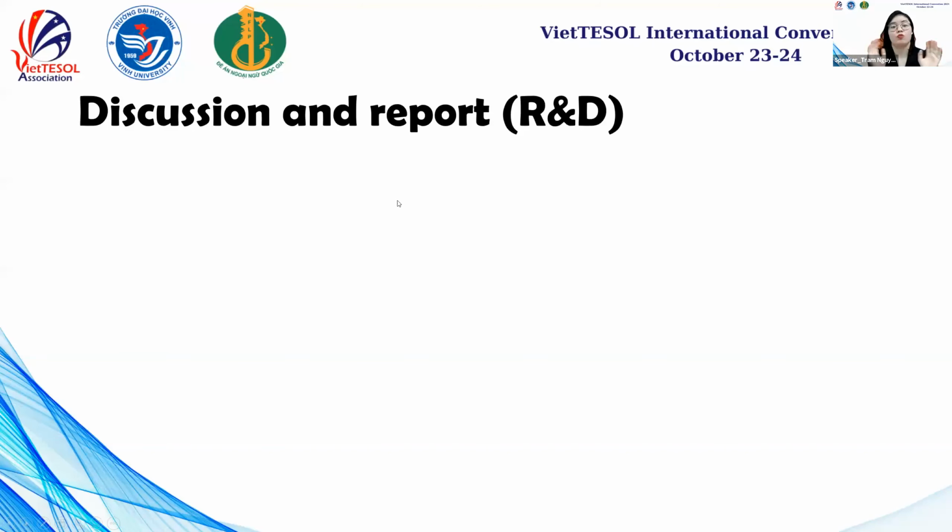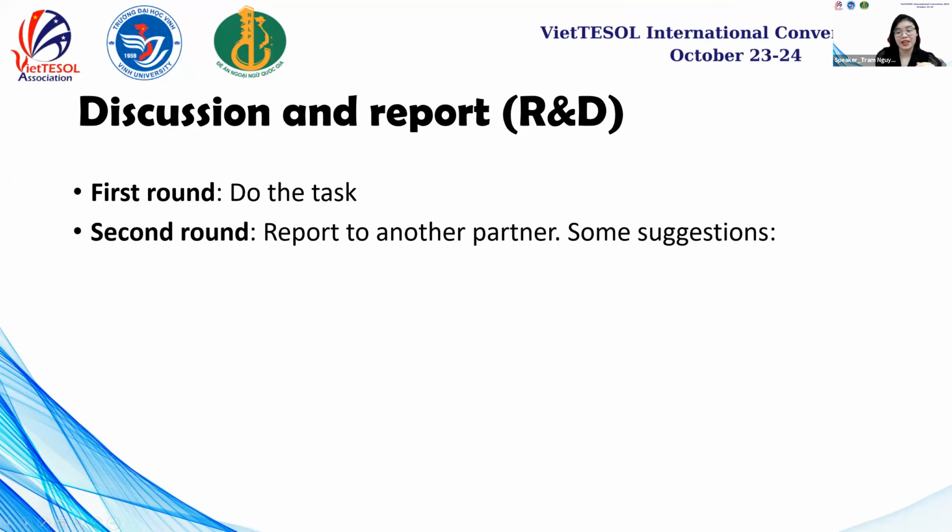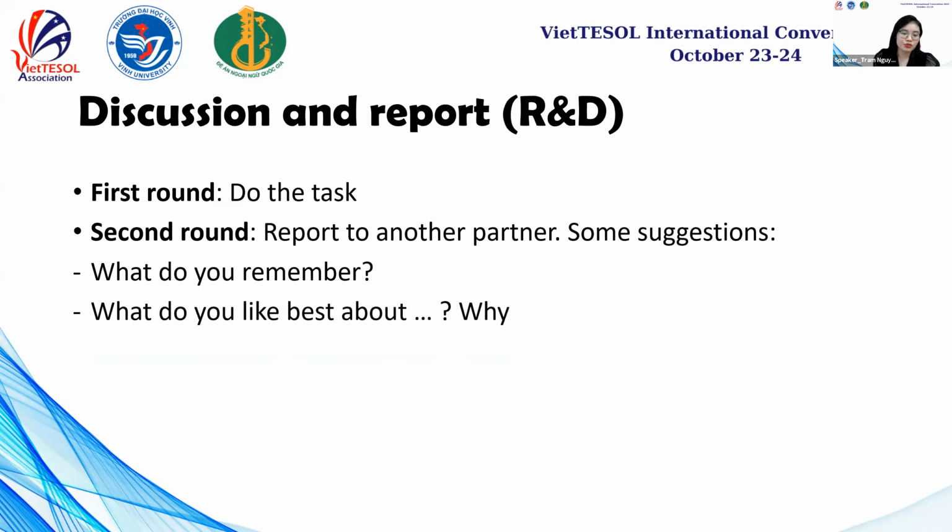Okay, so welcome back. What you have done is what we call discussion and report in Talkin English. So in the first round, you do the task, right? So what happened in the second round? Can you tell me what happened in the second round? It's to report to another partner. And before students are moved into different breakout rooms, I give you some suggestions with such questions like, do you remember? What do you like best about something? Why? What do you agree or what don't you agree with and why?